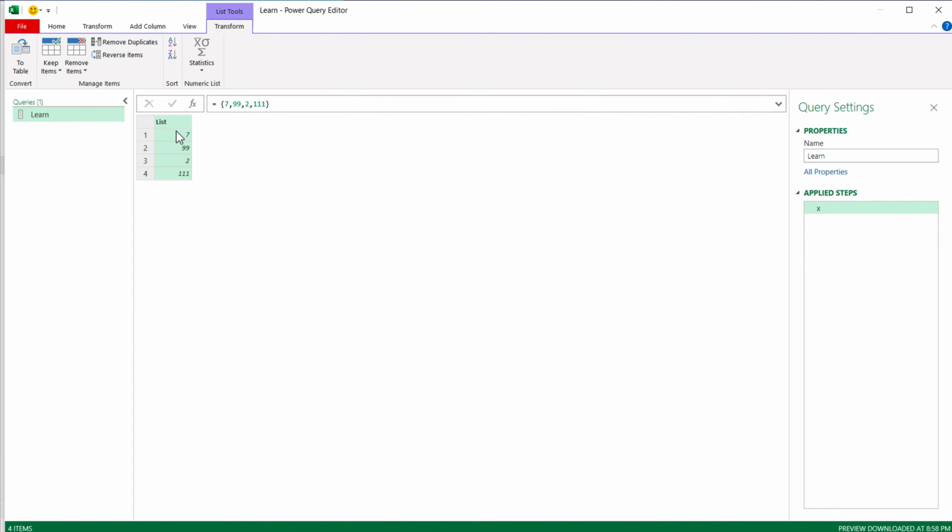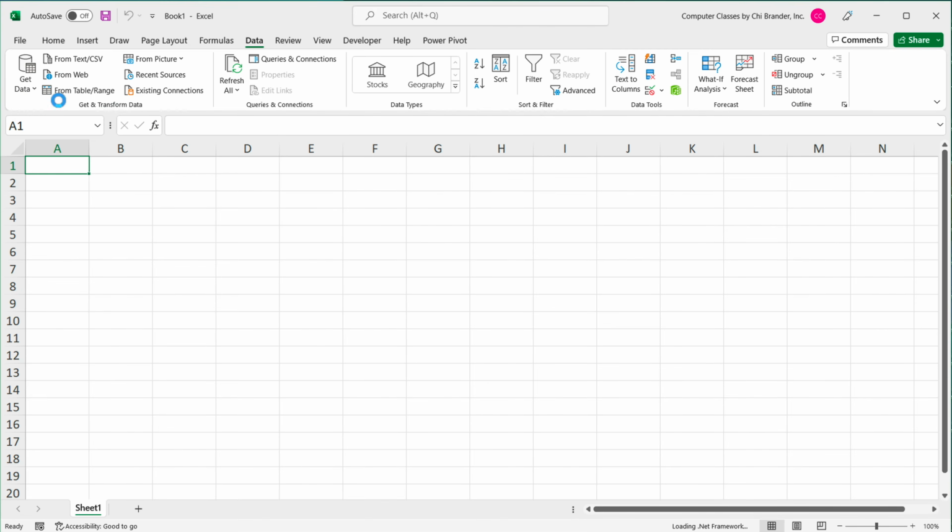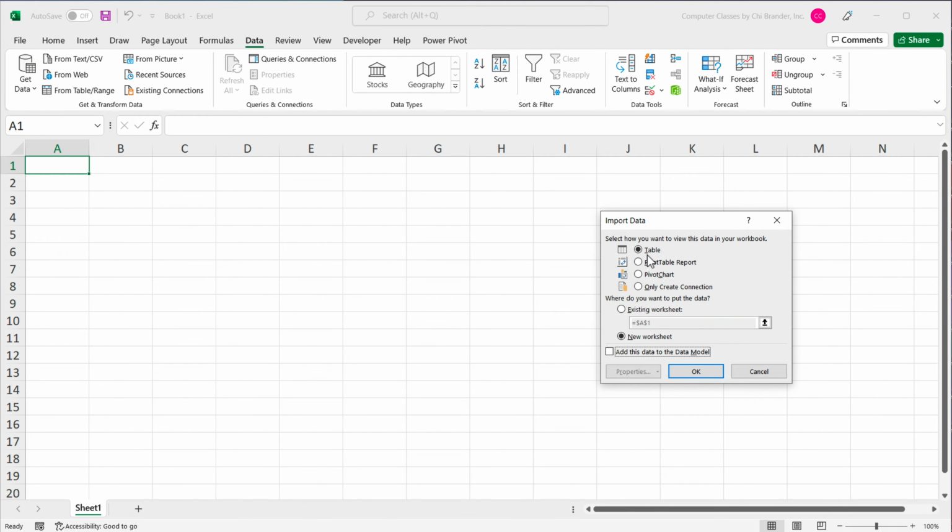So if you have a list, for example, you could directly load it to your spreadsheet if you wanted to. Right now, all of this is in the memory for this Power Query tool, but if we wanted to load this in Excel, we can actually do that. So I can go under Home here, do Close and Load To, and here I can load it to an Excel table.